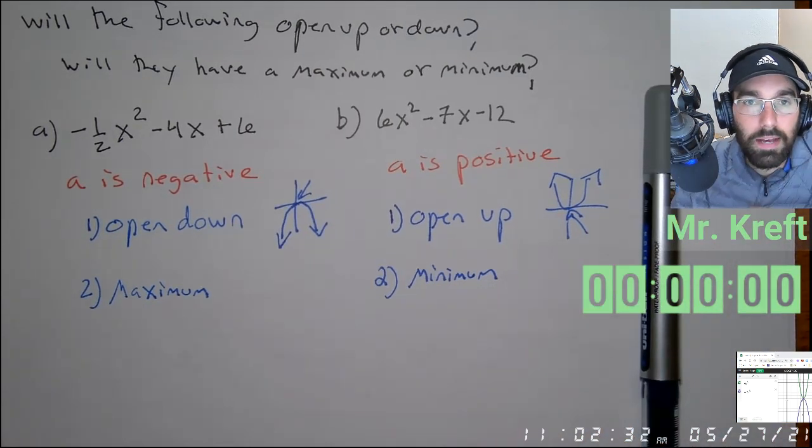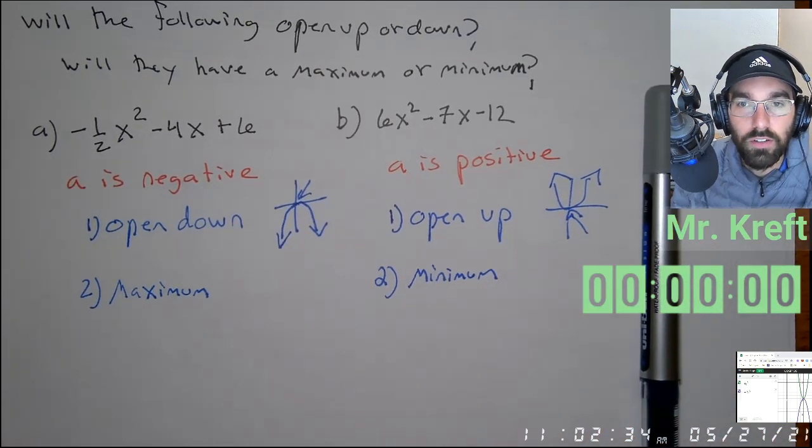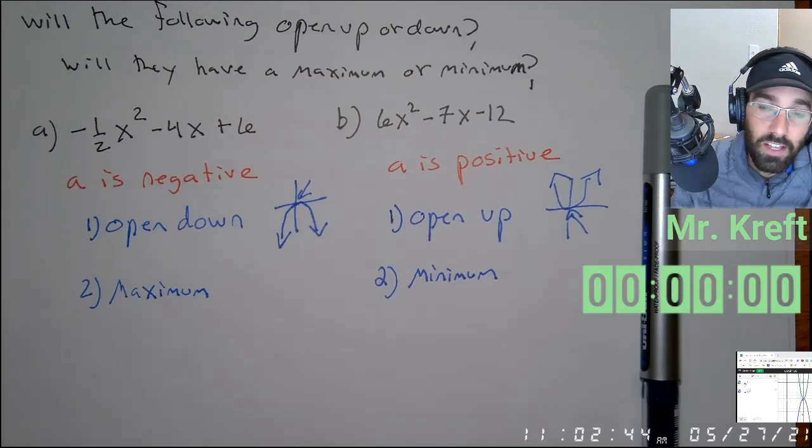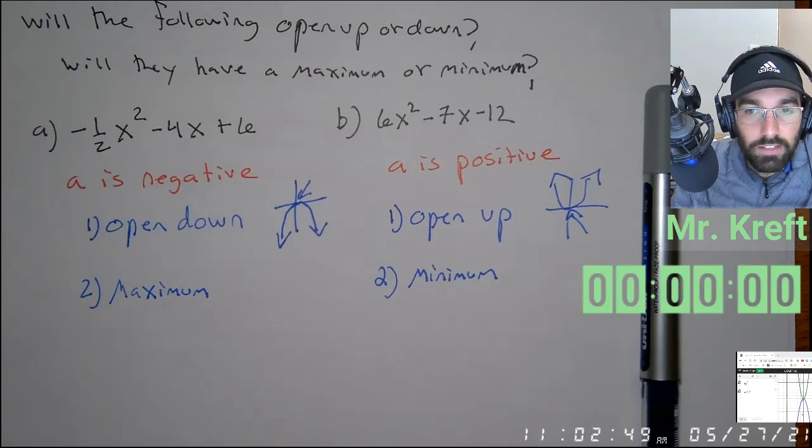Okay. How are people doing? Does anybody have questions or comments or concerns? Did you guys see how I did that? And I really do think that just sketching the graph, like for these questions, you don't have to graph it, right? Now, for finding everything else, then sure, go ahead and graph it. But you could just quickly sketch it and be like, oh, yeah, this has a max or a min. You guys doing okay? Does anybody have any questions?